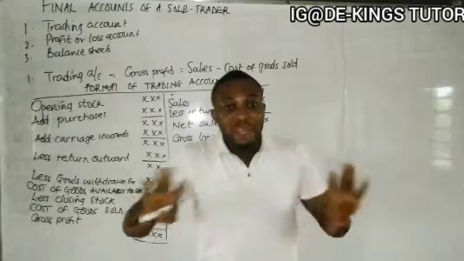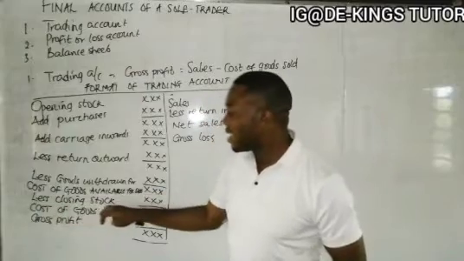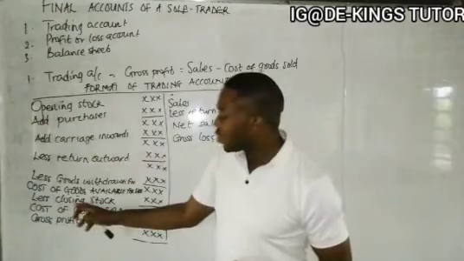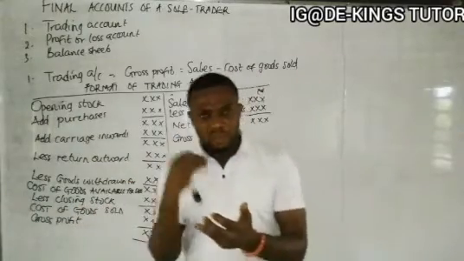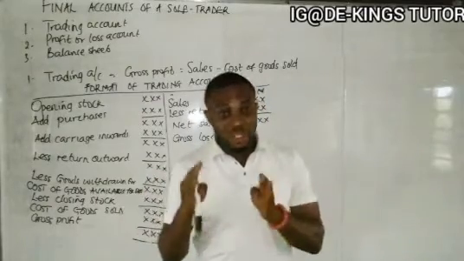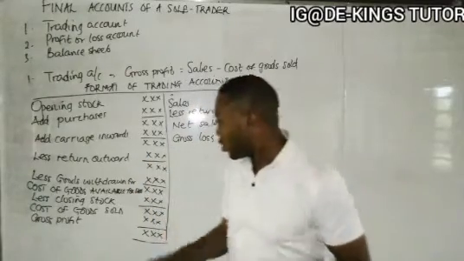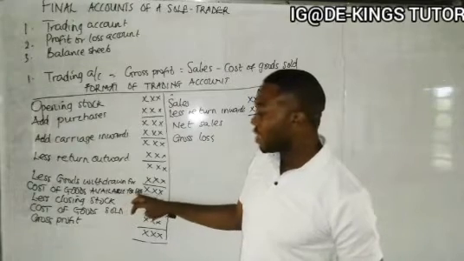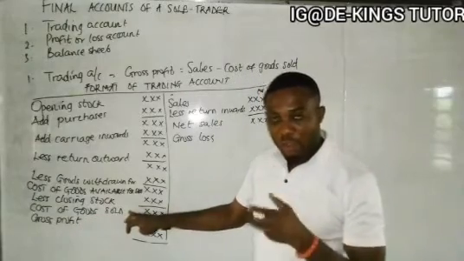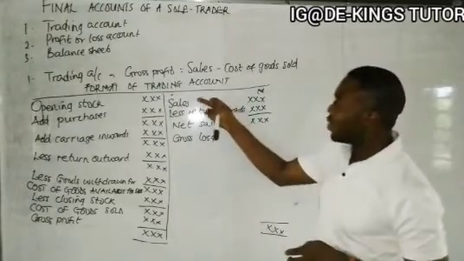Now this is what is now available to sell. Okay, so you less closing stock from it. Now what is closing stock? Remember we have opening stock here. Now closing stock is the stock remaining at the end of the year. Probably at 31st December, that stock remaining in the store is called closing stock. So you less closing stock from cost of goods available. What will be remaining there is cost of goods sold. The cost of goods actually sold to the what? To the consumers.